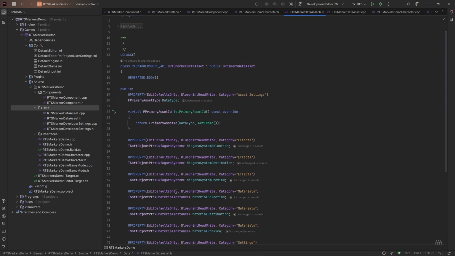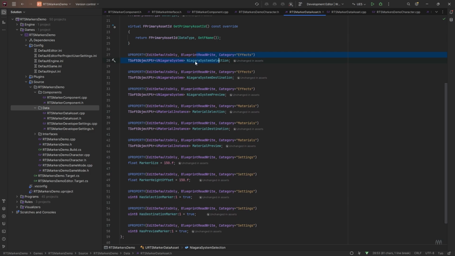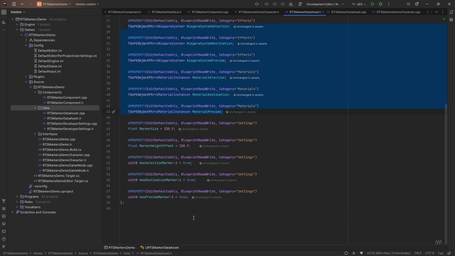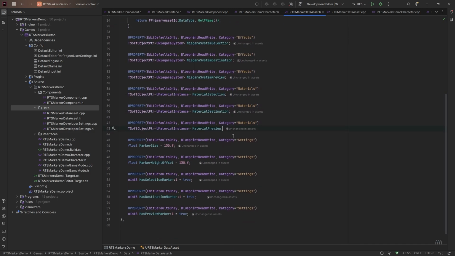And the other way to do this is just to check if these are null. Like if any of these are null, just don't create it. But this will allow you to have all of these set to something, and like, you know what, I just want to disable this for now. We're not using it, something like that. Up to you. And I think that's it for the settings.